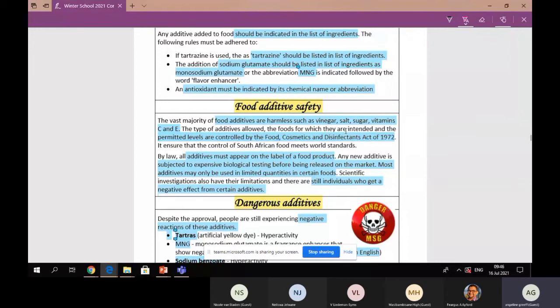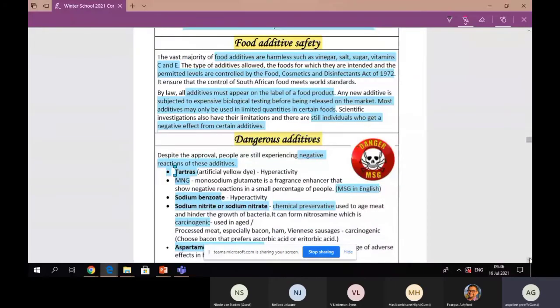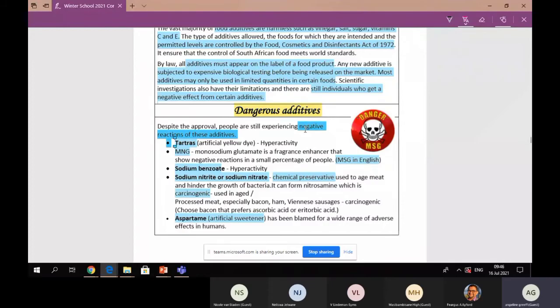Okay. Now, some people find that food additives are relatively safe because they get tested regularly to make sure that they are safe to use. But even though that might be the case, we still find that some people might have reactions to food additives. Some people might be allergic. Some people might have reactions. It's the same as with allergies, where some people might be allergic to certain foods, certain proteins in food, etc. So the same goes for food additives. Okay, so the ones that are permitted, the ones that are allowed to be used in the food industry, are tested, and so they can be regarded as relatively safe.